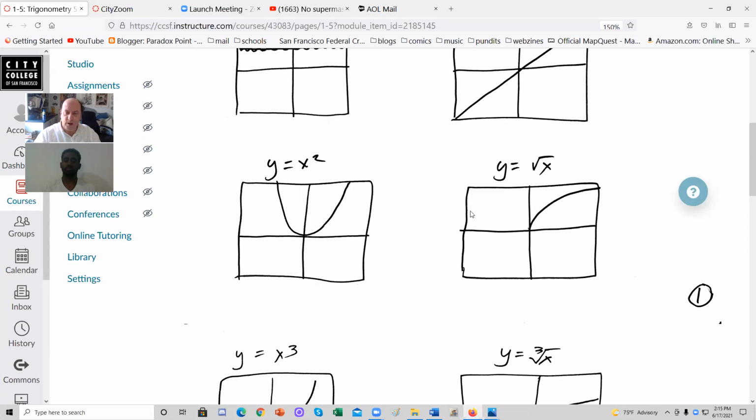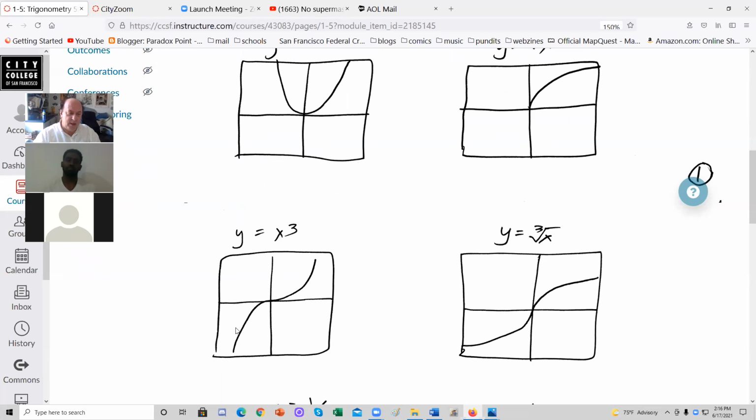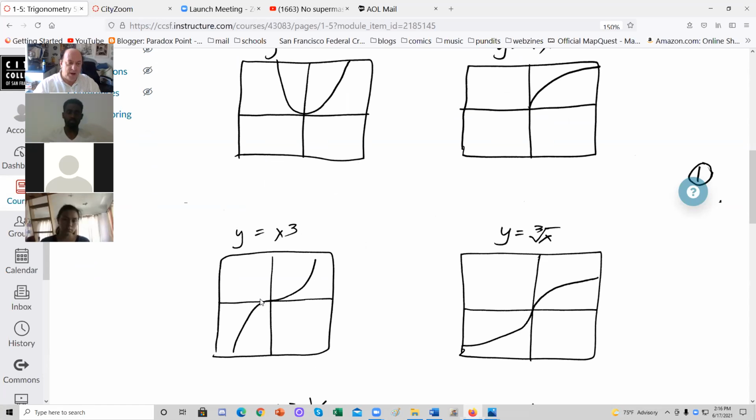I mentioned it before. Square root of x is a parabola graph on its side and the upper half. Negative root x would be down here, and it would be, like I say, a parabola on its side. Y equals x cubed has this, what I call an N-shaped graph coming in from negative infinity, slowing down to a brief halt, then zipping on again. That's sort of like how I approach the toll plaza at the Bay Bridge. Just zoom in, stopping that fraction of a second, then zoom off.